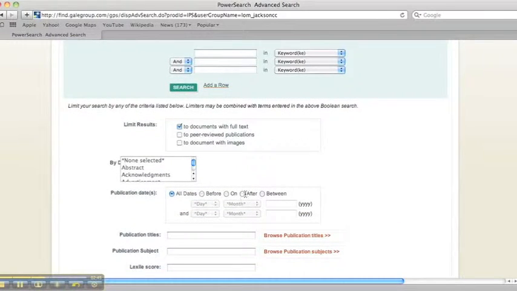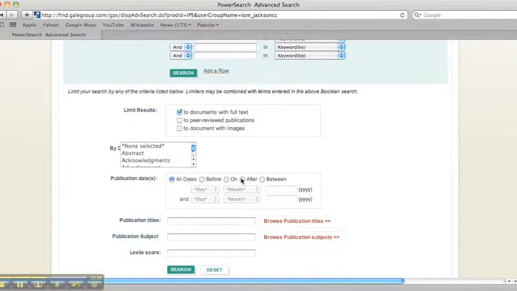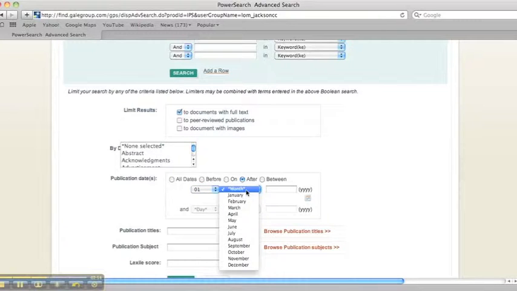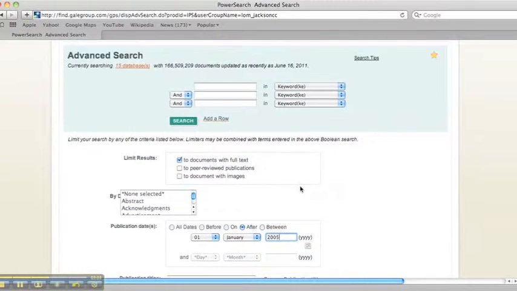Another important thing is you can also change the date, which is going to be really crucial for some of your topics. You don't want to pull 10-year-old research. So for now, why don't we say anything after 2005? That'll give us the last 5 or 6 years. We could type in animal testing again, but maybe we should also put scientific research. We might get something more specific by doing that.